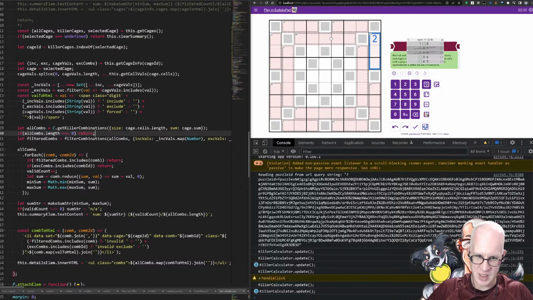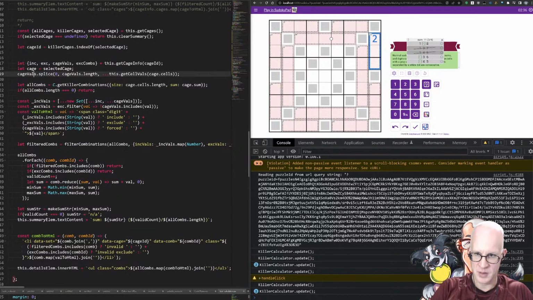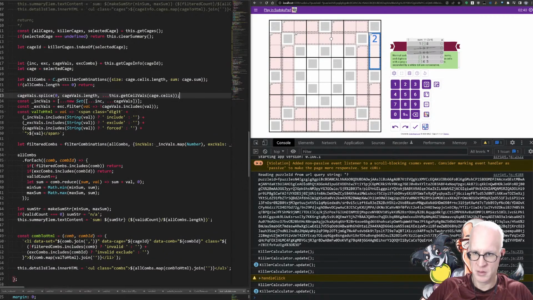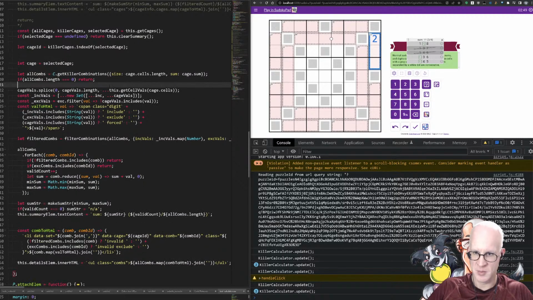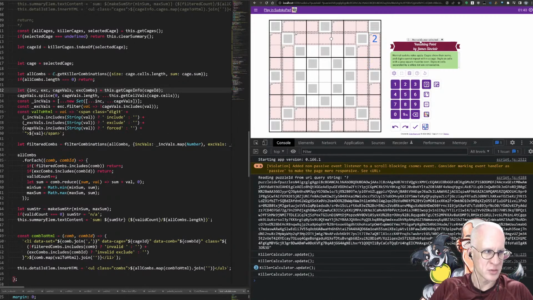So this happens before all of this. Right. And cage vowels isn't used until here. Cage. This stuff isn't used here, so that shouldn't happen there. Move everything as high up as possible.